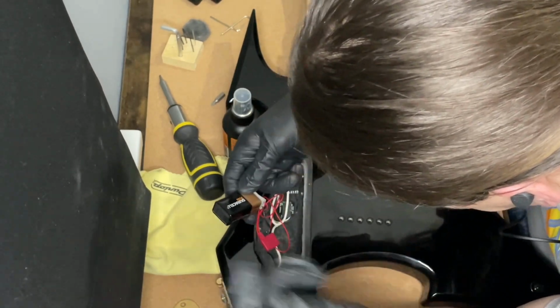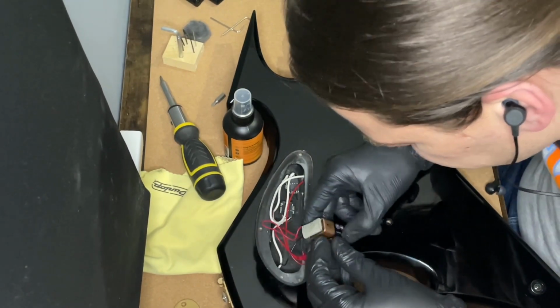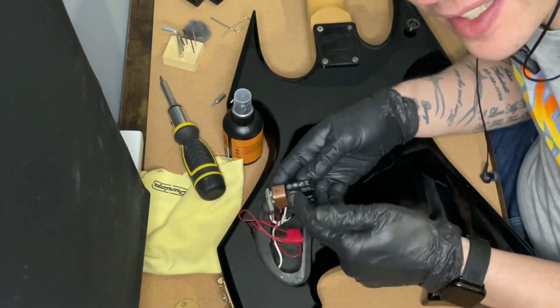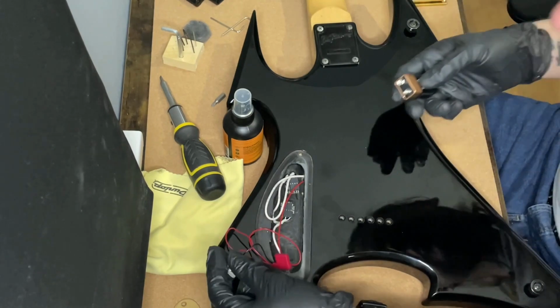Old school battery clip. Amazingly, that still works. Keeping that.